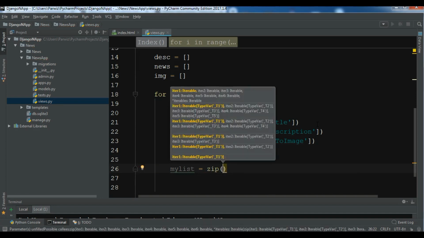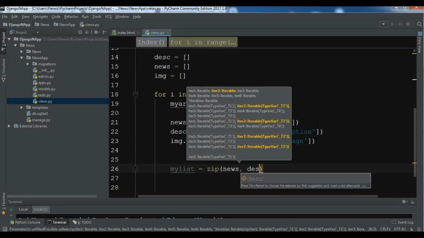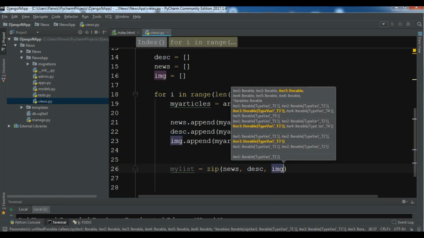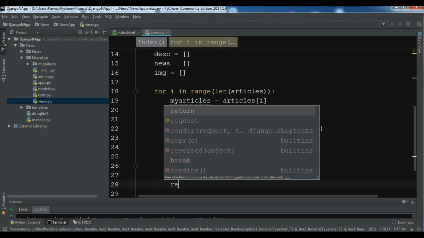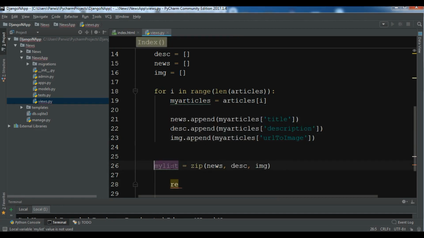So first it is news, and the second one is description, and the third one is img. Now we need to return, so I need to add this out of the loop like this.